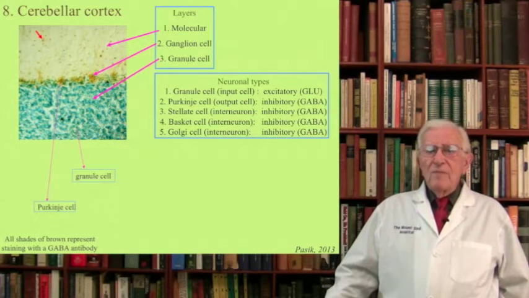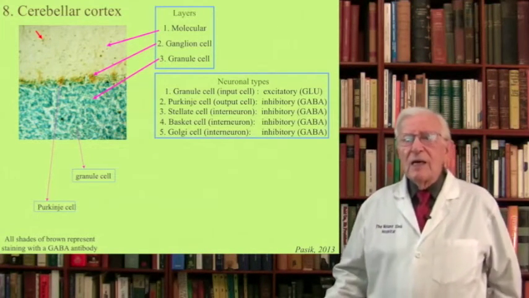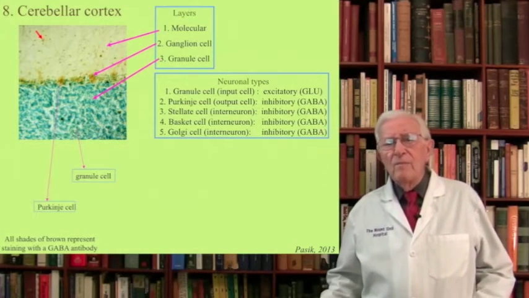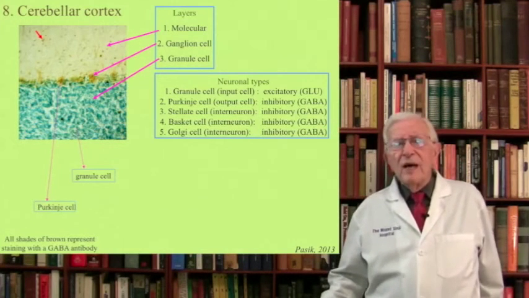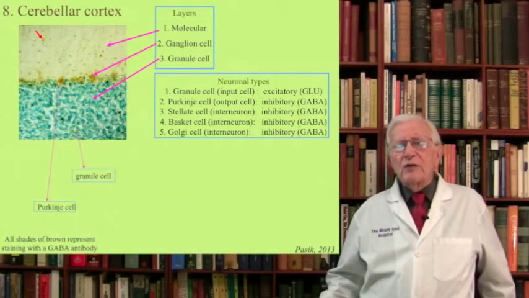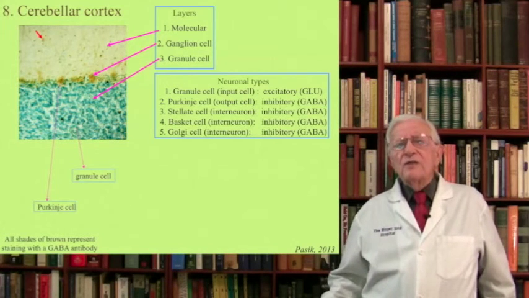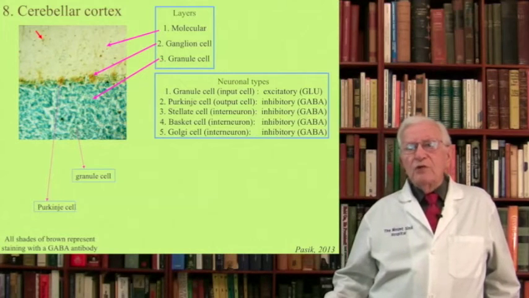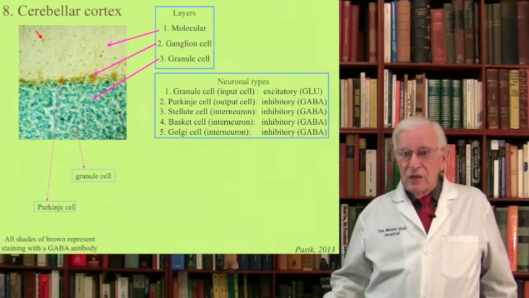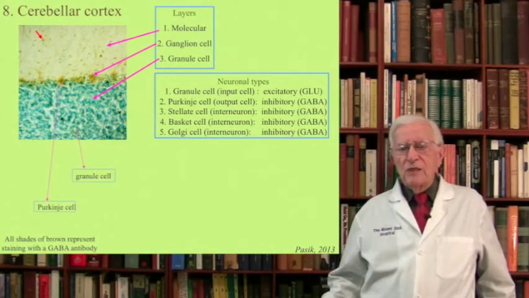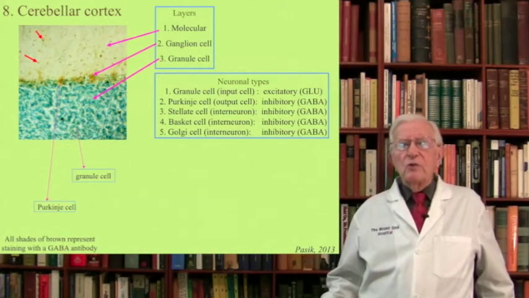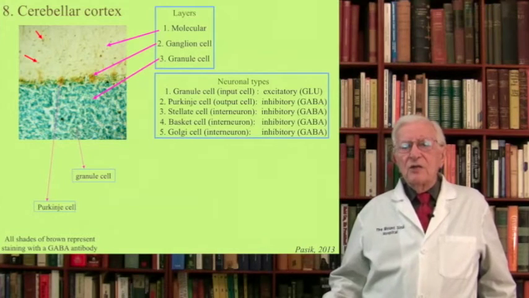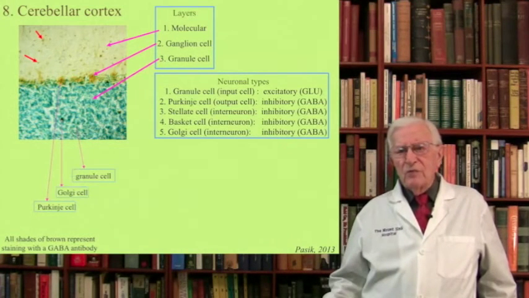Then within the molecular layer, you have other cells that are short axon cells. One that is indicated by that red arrow is the so-called outer stellate cell. It's inhibitory also. It uses GABA. Then you have also another kind of interneuron, which is the basket cell, that is closer to the Purkinje cell layer. We'll see how they connect eventually.